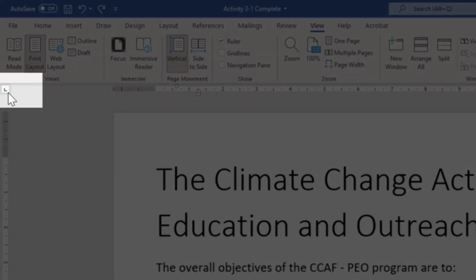With the left tab, text starts at the left point and flows to the right. With the right tab, text starts at the right and flows to the left. The Center tab centers text on a point. The Decimal tab is used to align numbers around a decimal point. Finally, there are bar tabs. These tabs are the only type that do not affect text. They just place a vertical bar at the point of the tab.